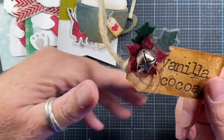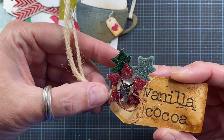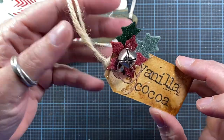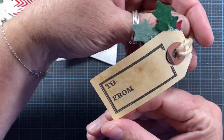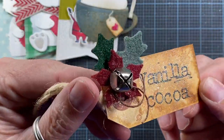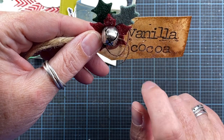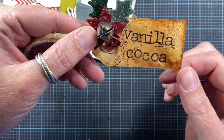Here's a tag I had left over from one of the hot cocoa jars I've made in the past — this was for vanilla flavored cocoa. What I'll do is make some homemade chocolate, add it to a jar, and give it to friends and family. I stamped the back of the tag with a to/from stamp and gave it a really pretty spritz of glitter. I used some alphabet stamps in a really fun old typewriter font to do all my text.